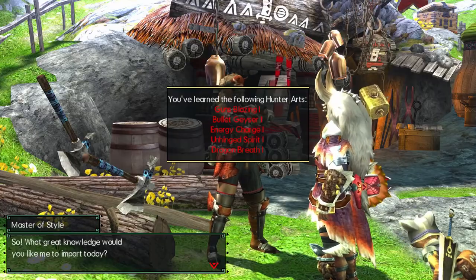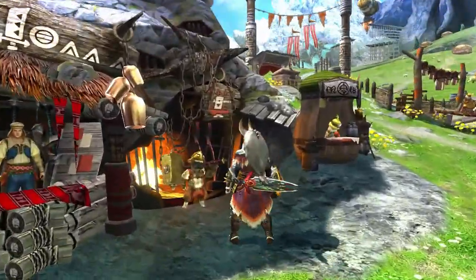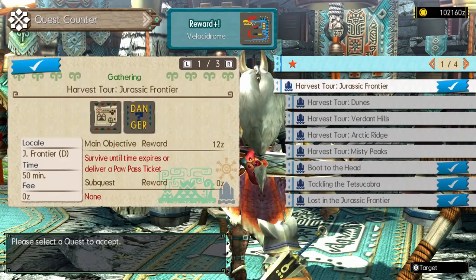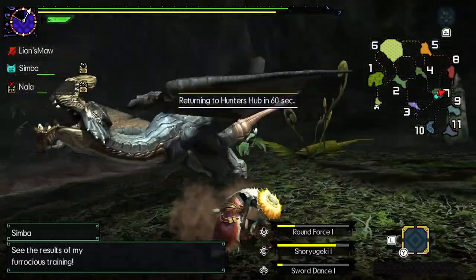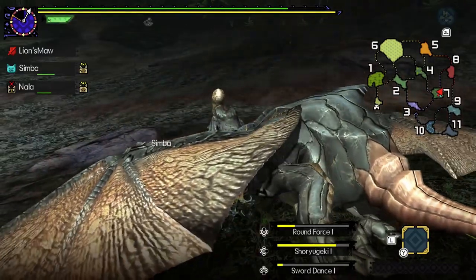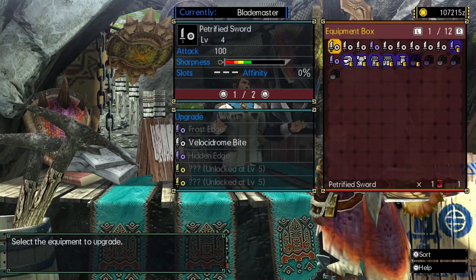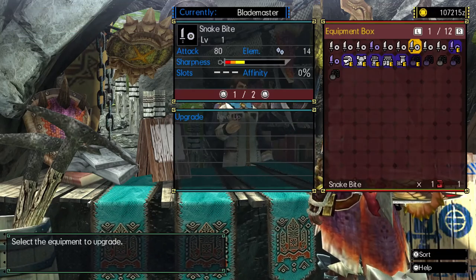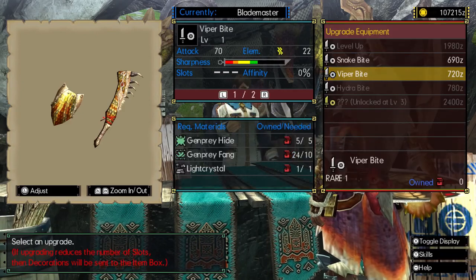Haha, and we unlocked our next hunter art. Hell yeah. I did all the stuff I needed to do and I still don't have the quest, so I'm just fighting him anyways. That's what I thought. Give me my light crystals. Alright, and having fought Gypsros, we're gonna go ahead and make Viper Bite, and I'll get more light crystals later.